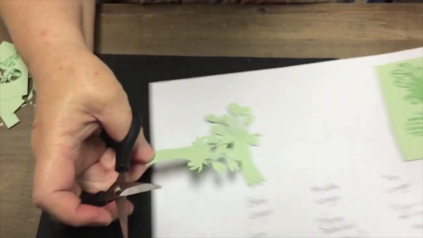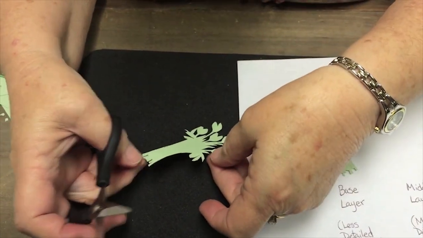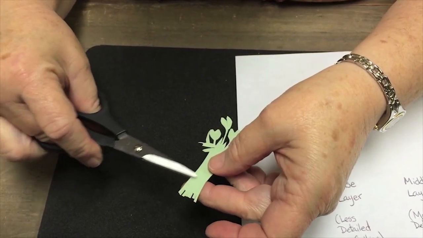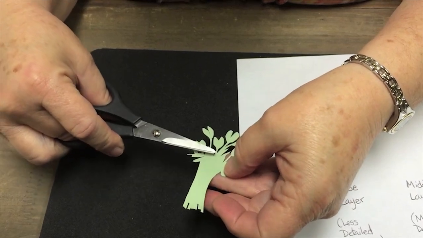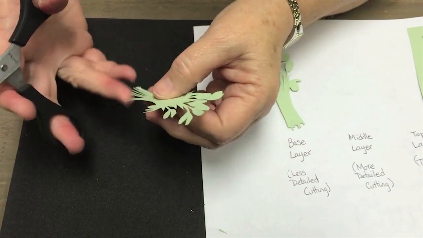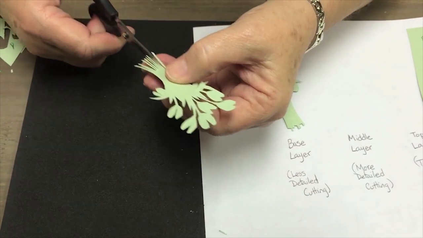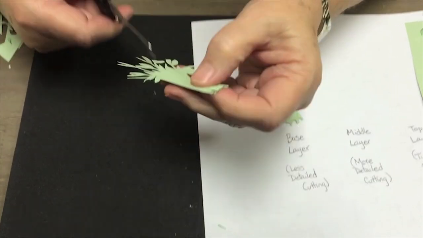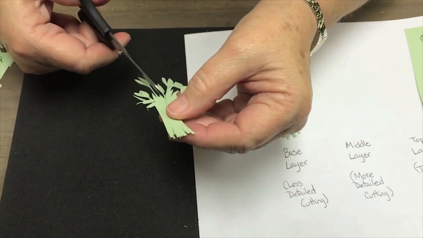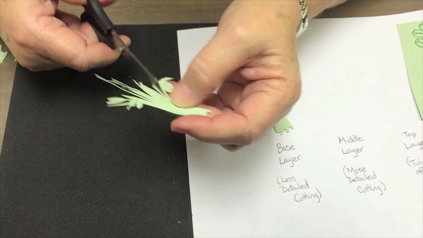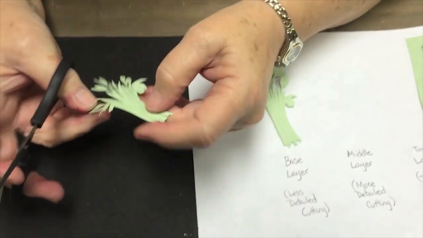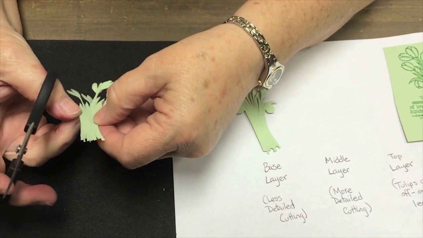Where could you add more details? Maybe I'll help you see if I put it on the black. Where could you add more details? And of course we need to cut up on the stems into that area that's going to be behind the newspaper, and then cut down from here. Just to give it that extra dimension. And then we're going to do the same thing at the top, but a little more carefully because it's easy to cut a flower off that you didn't mean to cut off if you're not watching where your scissors are going. This is going to really be the defining layer when you get ready to put it all together.